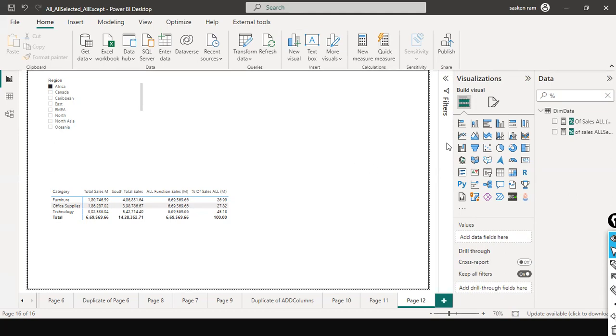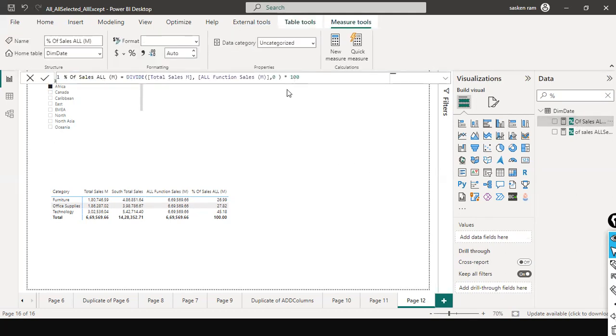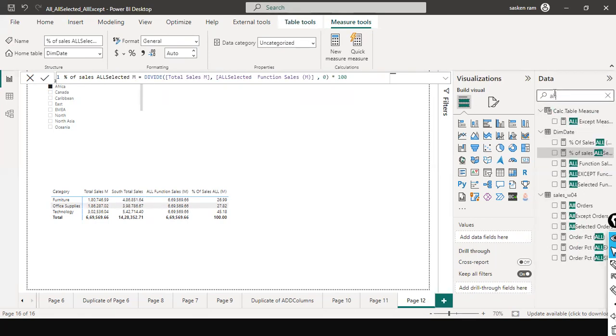So now I will show you what I wanted to show you. Now what I do is, not this one, the ALL function. If I add the region column here, it will remove the filter that comes from this column. It will display the total sales across all the regions, across the rows. For this, what I do is ALL function, sales.